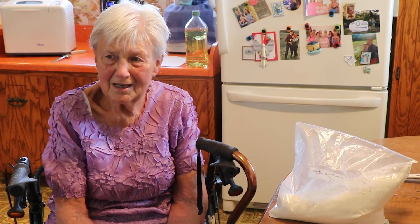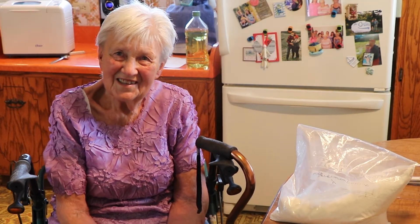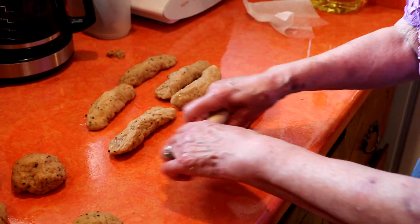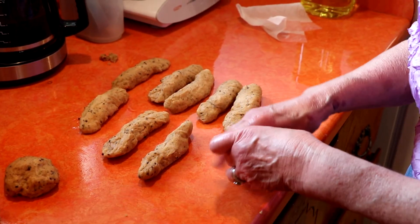During the night when I wake up, it's midnight and everybody else is sleeping, and I think, if I make that cardamom bread, I'll be done by the time they get up and have it for breakfast. That's perfect. So I do that. That's why I make most of my cardamom bread.